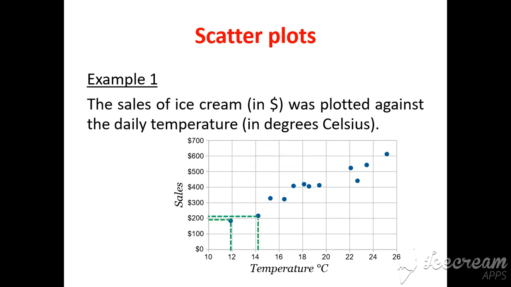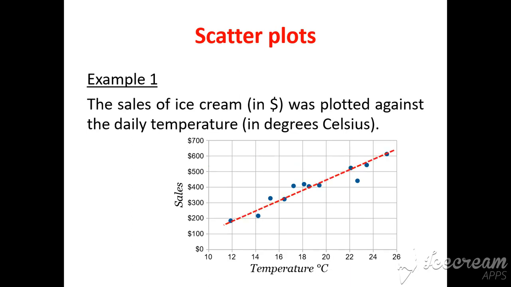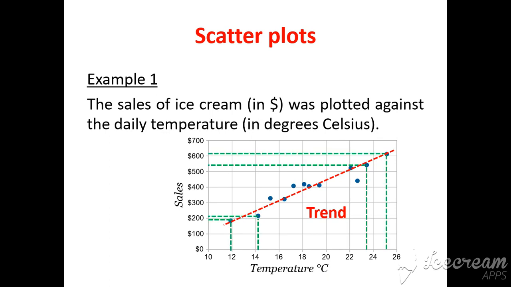Now we can see values down the bottom here. With lower temperatures, they have lower sales. And up here, higher temperatures and higher sales. So it's kind of starting to suggest that the higher the temperature, the more sales we have. And we've added what we call a trend line in. It's a straight line graph. And that sort of gives us an idea of what's happening with this data. Once again, the lower the temperature, the lower the sales, the higher the temperature, the higher the sales. And that's the kind of thing we expect, because we probably expect to sell more ice cream when it's hotter.